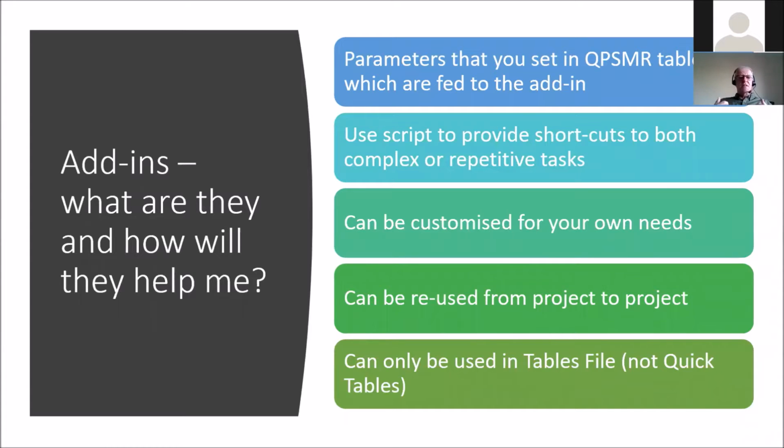And the advantage of add-ins is that they can be customized to your own particular needs. So if you've got particular tables that you want, or variables that you want to derive that are either repetitive to set up, or laborious to set up, or just plain complex, we can set up, or you can set up, an add-in that will fulfill those needs. And of course, the beauty of add-ins is that you're not doing it just for one project. You can reuse them on as many projects as you want to. So we're going to look at those a little bit later, when we get to the 3rd topic on the list.